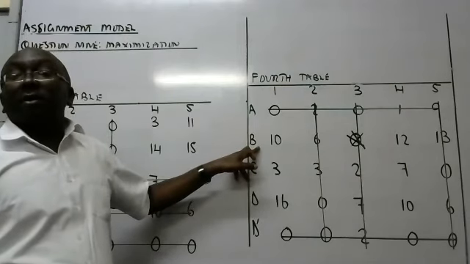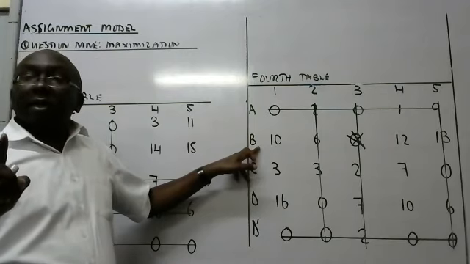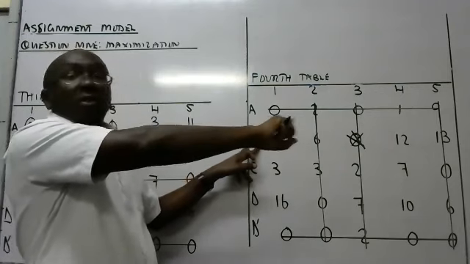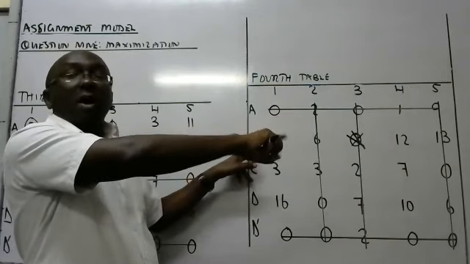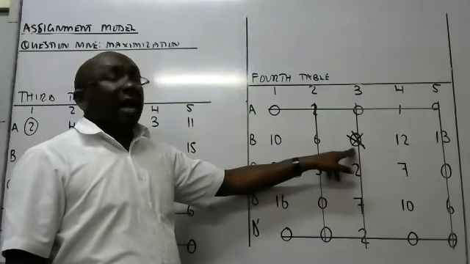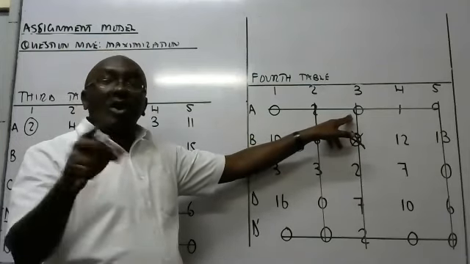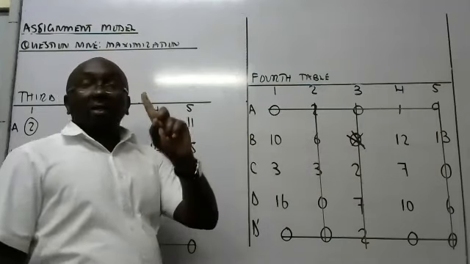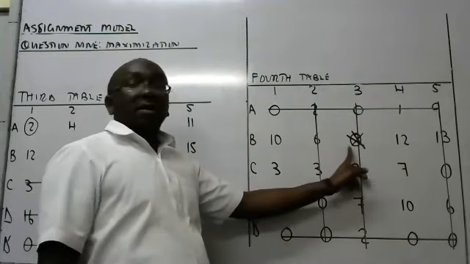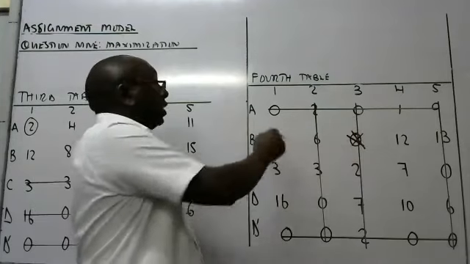And I said when you assign, that 0 destroys any other 0 in that column or any other 0 in that row. And that is what we were calling implication. So after assigning to this one, it has destroyed this 0. And as a result, A now has 1 0. When we assign here, it destroys this 0. And as a result, A has 1 0. So you go here.